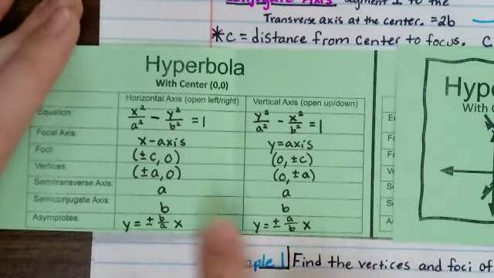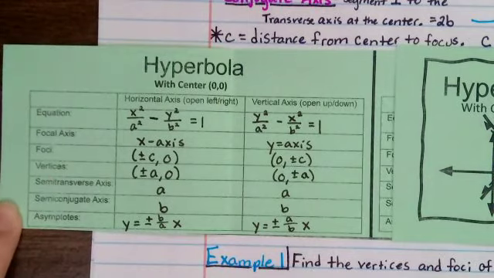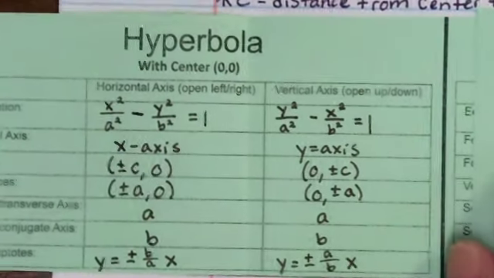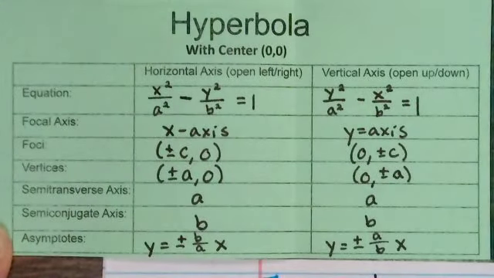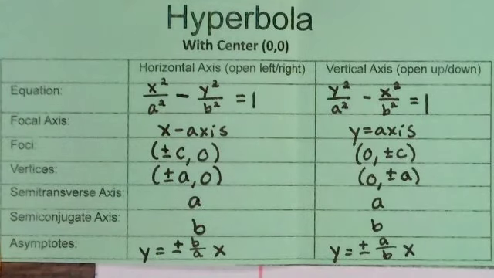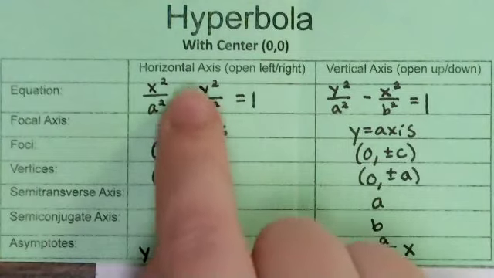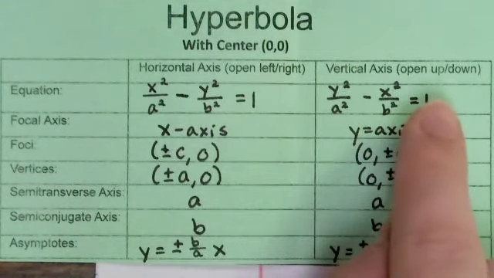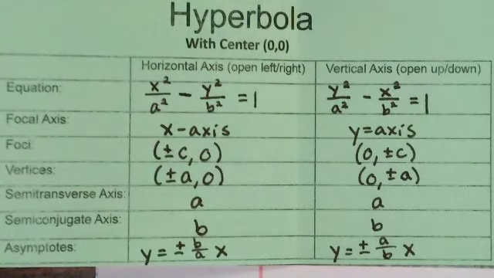All right, so without further ado, let's look at the equations for your hyperbola centered at 0, 0. That's what we have right here. I'm sure you'll want to pause the video and look at it in all its glory. But this guy, let's zoom in a little bit more so we can see this better. If you're wondering what my handwriting is saying, all the exponents are little 2's. And we have a set of equations. Again, this is center 0, 0. We have a set of equations where it opens left or right, and we have a set of equations when it opens up or down. So I want you to see if you can tell the difference there.